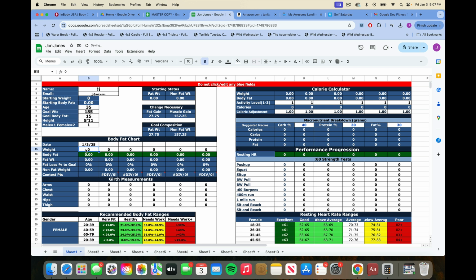Let's say they're starting off at 200 pounds. See how that auto populates? That's why you never touch the blue. You can touch the green though. Okay. So let's say the body fat is 20%. Boom. So now it shows how much of this is fat weight. All right, how much of this is non-fat weight? So he's counting 40 pounds of fat, 160 pounds of non-fat weight.